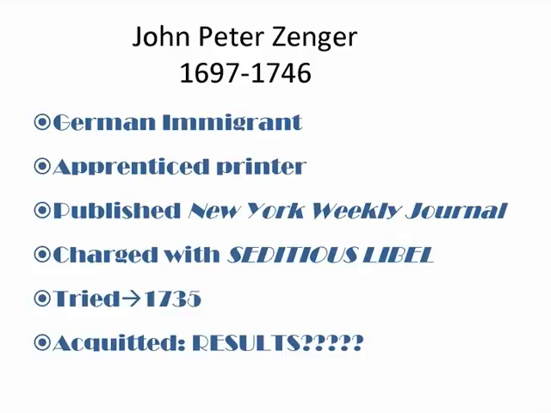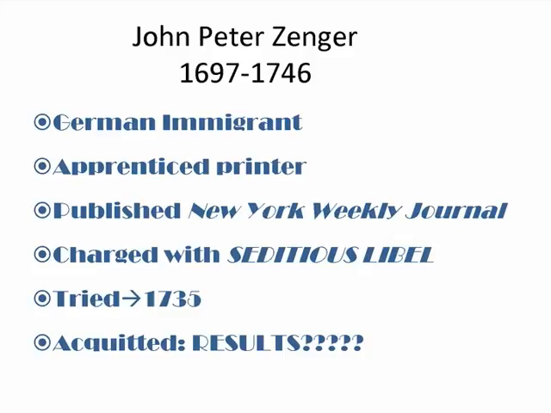Now, sedition, let's examine this phrase for just a moment. You can see it there on the slide. It's all bold and capitalized letters and italicized. Seditious libel. Sedition is information that undermines the authority of government. It's anything that really undermines the authority of government. That's what sedition is. And libel is a lie in print. Slander is a lie verbally, but libel is a lie in print. So we put that together, a lie that undermines the authority of government. And that's really what the charge was against John Peter Zenger.